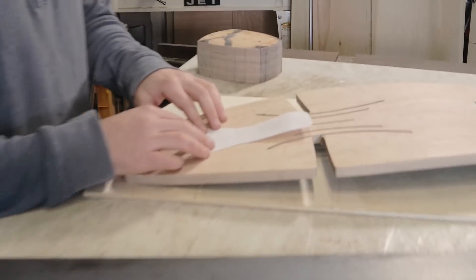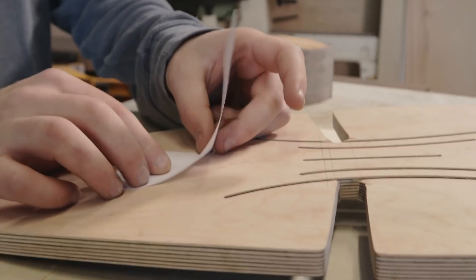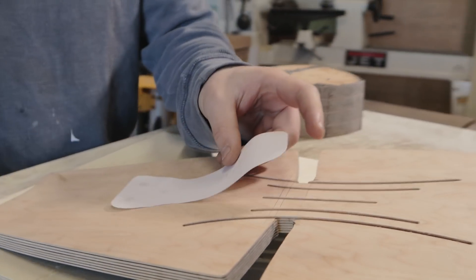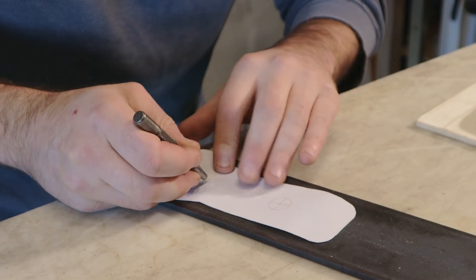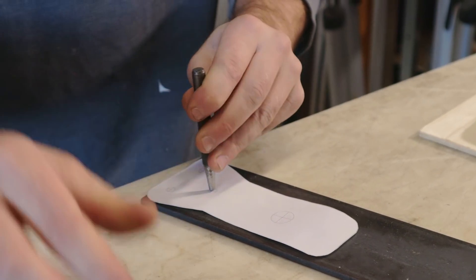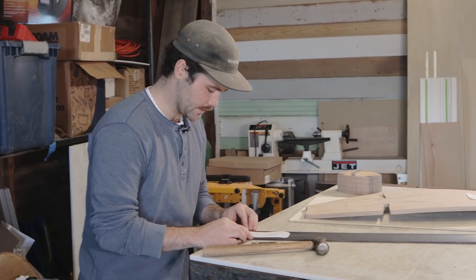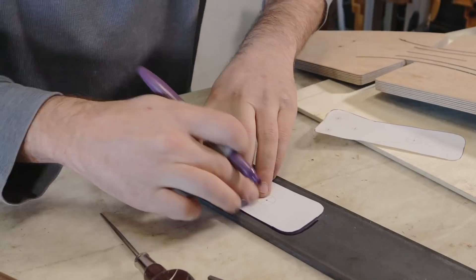We just finalized the template for the steel caster mounts. We're going to go with a three bolt hole pattern. Once this shape is cut out we're going to bend it up, mimicking the shape of the rip surf caster mounts, and bend this tip down so there isn't any live bolt exposed. I did this drawing in CAD and I've got the template perfectly lined up, using all the material across the three-inch bar. I'm taking a center punch to do some preparation work by punching the hole where the drill bit is going to go through the steel, then tracing around the piece of paper — inside that line is the final shape of the caster mount.